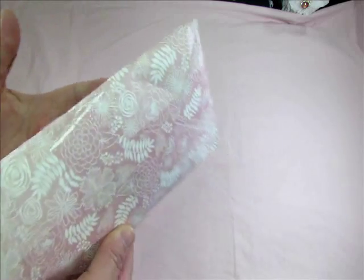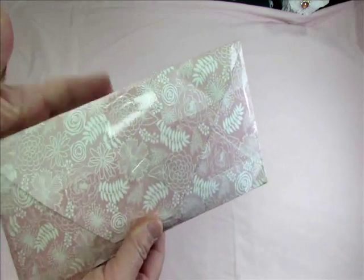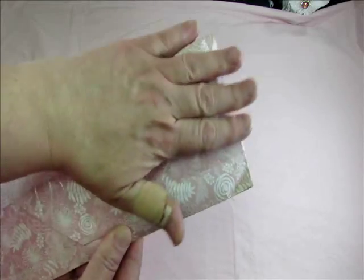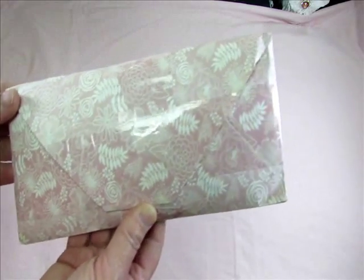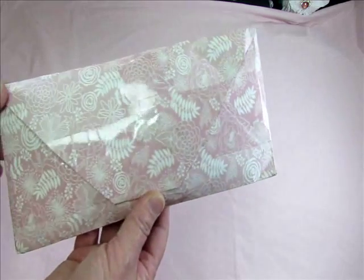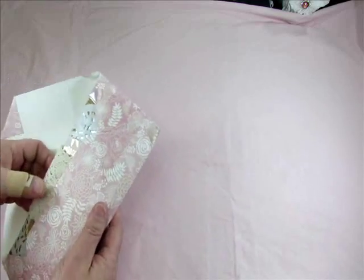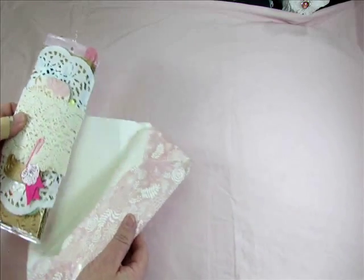Look at how beautiful she wrapped it in this gorgeous envelope. The address is just taped on the back. And, you know, this is nice and sturdy to go through the mail. So look at how nice. It didn't get creamed at all. Excellent. I've got to think to do that. So let's open it up together and check it out.